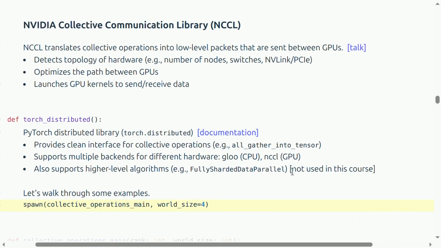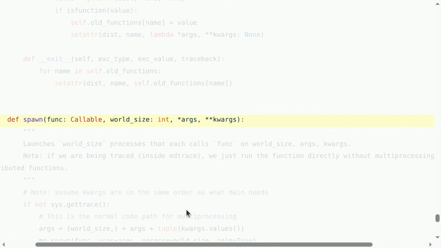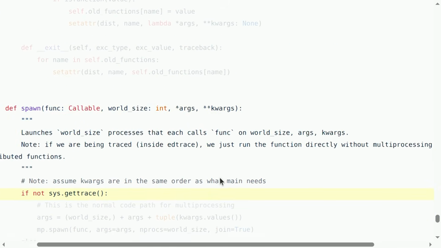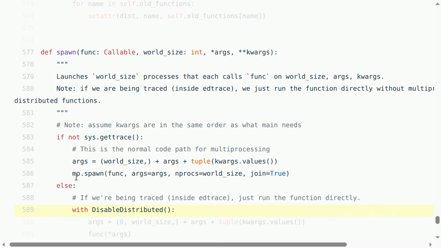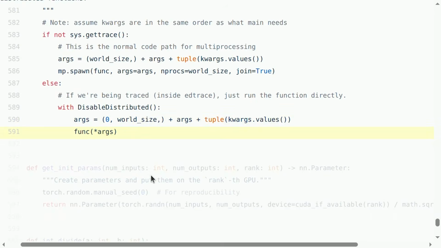There's this function called spawn, which takes another function I'm going to call, and it says, I'm going to run this replicated 4 times, where 4 is the world size. So let's see what this does. This is actually a wrapper I wrote just to hack around the fact that I can't do multiprocessing in this lecture. Normally, you would call torch's multiprocessing.spawn and you call the function, but I'm going to do this branch which disables distributed. So let's just go through that.